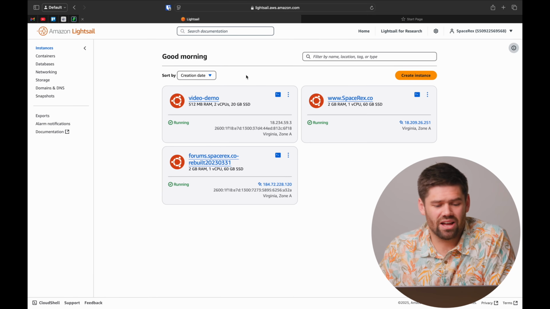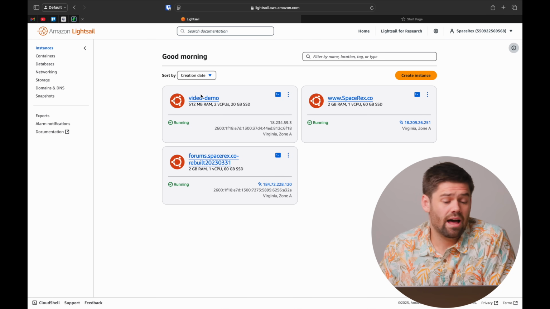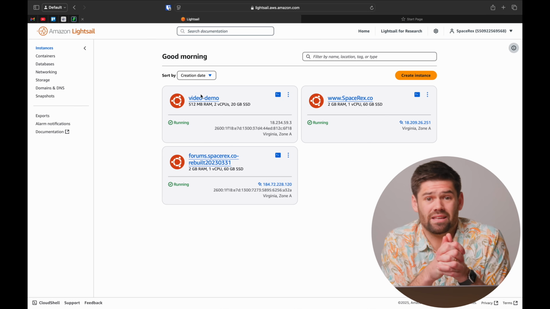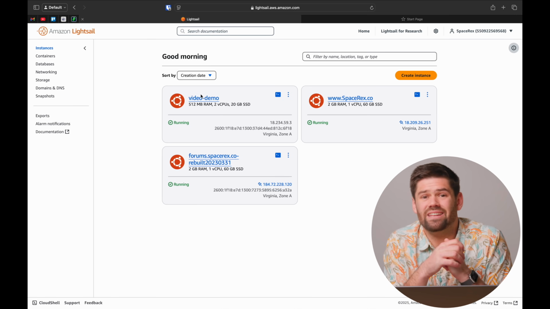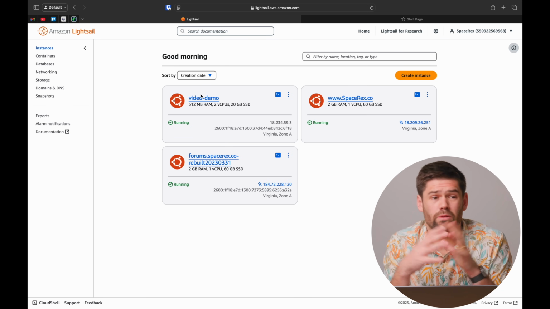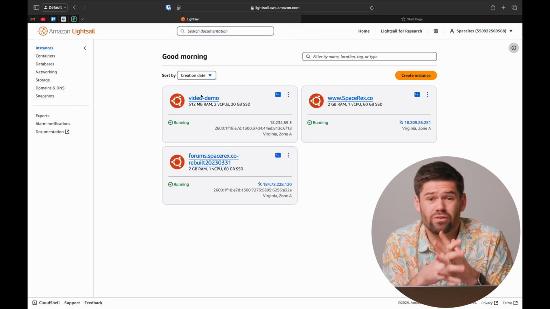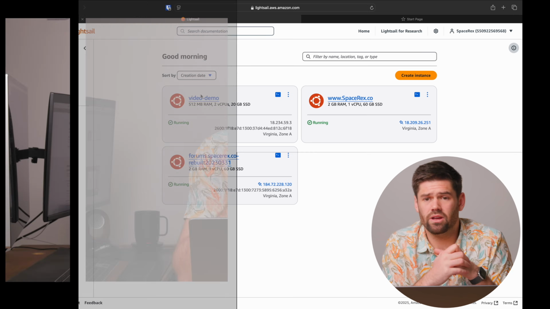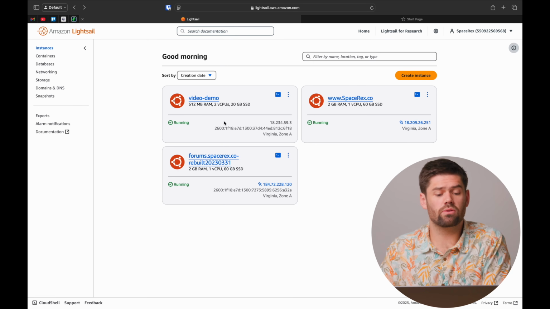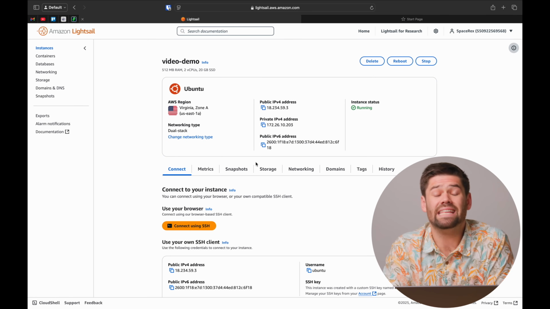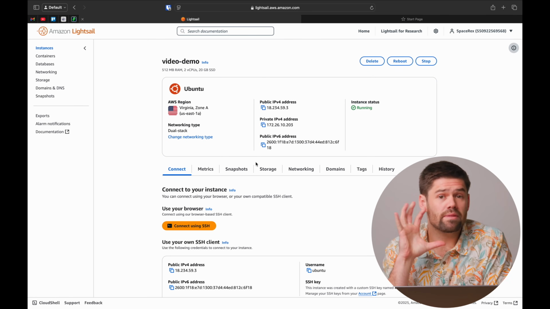Okay, so first, this right here is my primary AWS instances. These are my Amazon Lightsail instances right here. I use Amazon Lightsail, honestly, because it's way cheaper and easier to use than EC2, but this will work with pretty much any other cloud providers as long as you've actually got a virtual machine over there. So if you're using something like DigitalOcean or any of those other competitors, this absolutely works. And as long as you've got the ability to SSH in and root privileges, you can back this up really easily.